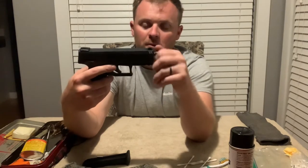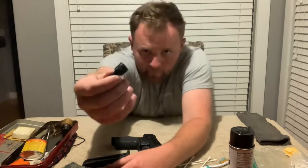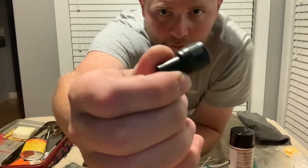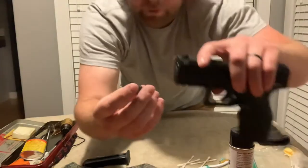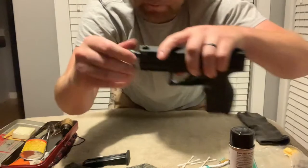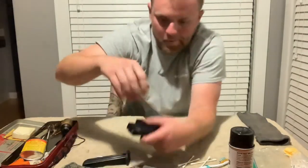your threaded barrel extension piece. Mine really isn't a muzzle brake. I know I've said it a couple times as muzzle brake, but this is actually just more of like a thread protector. I just really liked the barrel protruding out of the gun versus it being snub. Just a little more unique, you know. So, but yeah, this is just a threaded barrel protector for the silencer. That's what this whole piece is for.